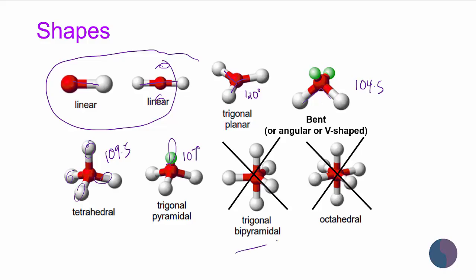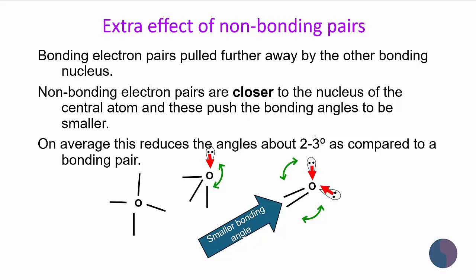Now these two are for high level, so don't worry about that for the time being. So the only one we've missed out on here actually is if that one was just a non-bonding pair. And that one would then be bent, and that's 117. And as a general rule, as I hope you picked up, it's just a couple of degrees less. So here you've got a tetrahedral, so that's 109.5, and this is then trigonal pyramidal, and it's 107. So you just reduce it by about 2 to 3 degrees, but those actual numbers you need to memorize.